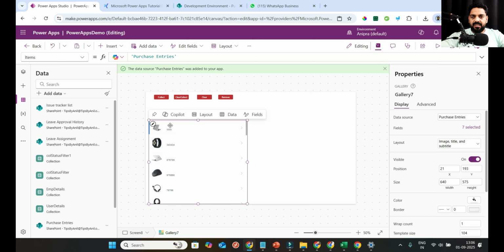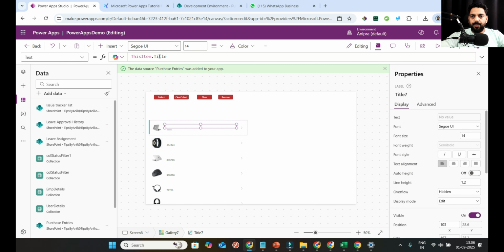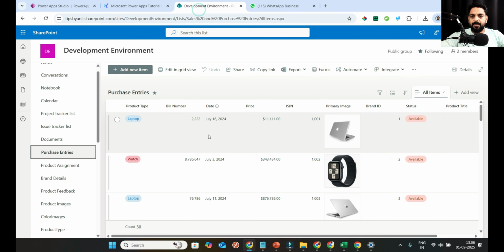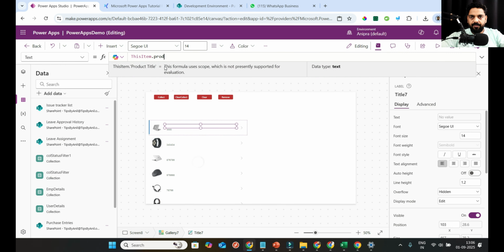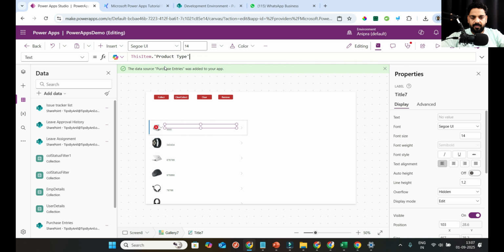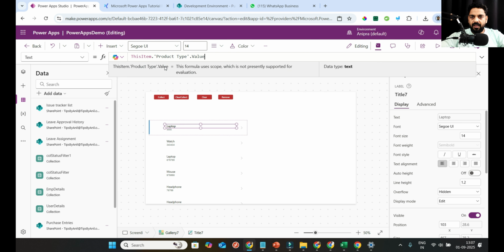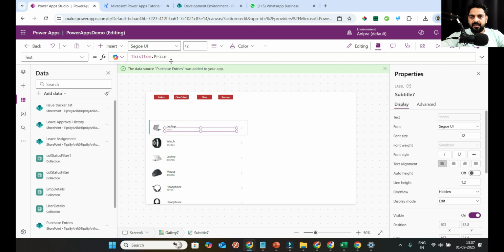Okay, so in the purchase entry here I will put, if you see here, we have product type. So I will put product type dot value. This is my first, and second I will put the price. Okay, so these are all the prices.